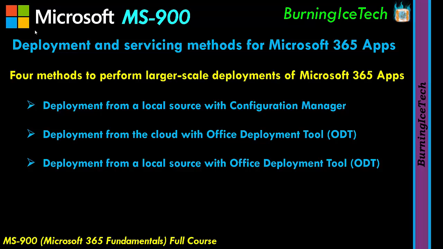The last one, the fourth one on our list here, is to self-install from the cloud. So this can mean a lot of things, but most commonly it comes down to the user can go to the normal 365 portal, not any admin portal, just the normal 365 portal. Once they log in with their 365 email address, their 365 account with the 365 password, and if there's any multi-factor authentication, once they provide all of those credentials, they'll land on the normal 365 portal. And then normally on that portal, it's normally on the top right hand side, the user will have the ability to click on a button that says download or install.